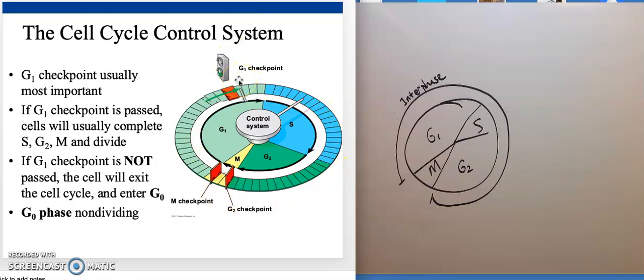So this is true for our skin cells or our digestive epithelium. But other cells will get to this G1 checkpoint and they'll just stop. Okay? And in fact, these cells will stop cycling altogether. They'll exit the cell cycle and go into a stage called G0. These cells are non-dividing or senescent or quiescent. They don't divide anymore. So this would be true of most of our neurons, for example, which have exited the cell cycle and are just going to do their job as a neuron and not divide anymore.